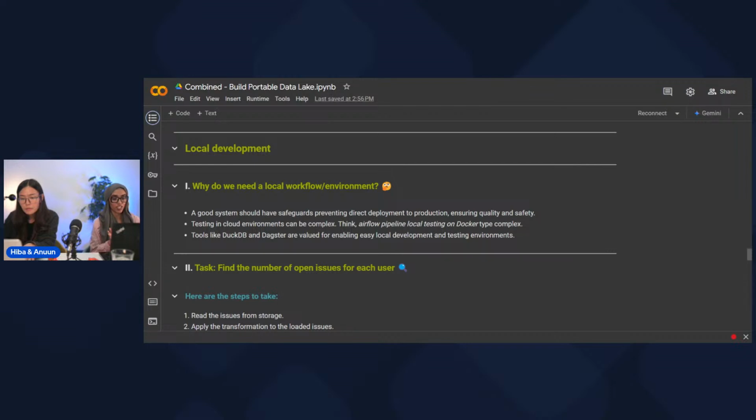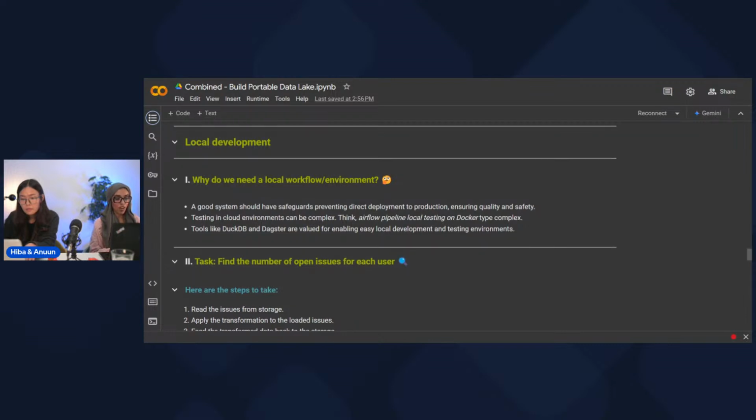There are barriers, there are tests and checks. You can't just put anything into a production environment, and you have to test it. Perhaps you are testing your pipelines to put them into some sort of orchestrator, and for example, you're using Airflow, which is not the easiest to start with, whether you're setting it up locally or through Docker. It's not the easiest experience, it's not the best experience.